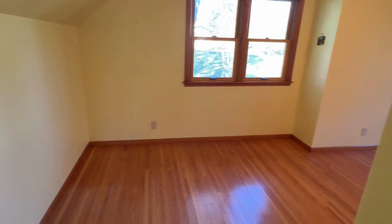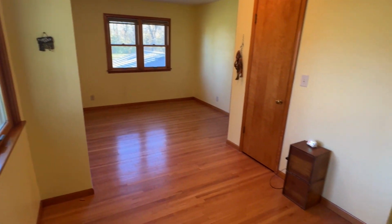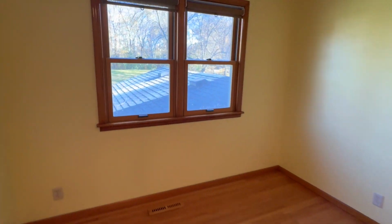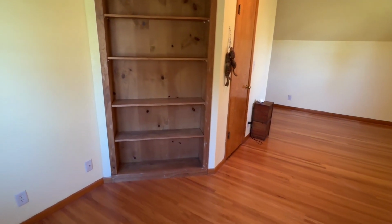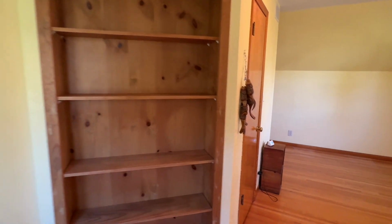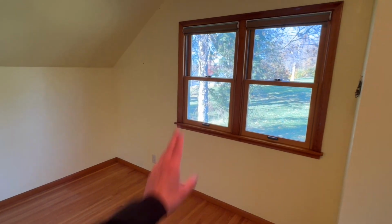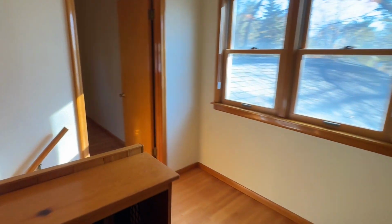Check out our fourth and final bedroom. So, this one kind of has two parts, which is pretty cool. You can easily fit, I would say, a full-size bed again, no problem in this corner. Maybe a queen if you wanted to stretch it out. You got built-ins, kind of a bookcase there. And then our closet is right here. It's got two shelves. Tons of windows in this bedroom, and then all the bedrooms will have blinds that are super nice. So that covers everything upstairs.